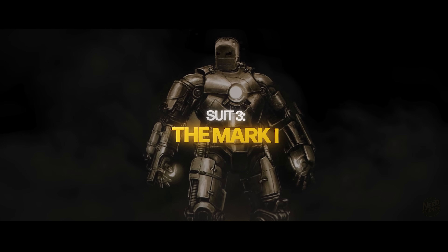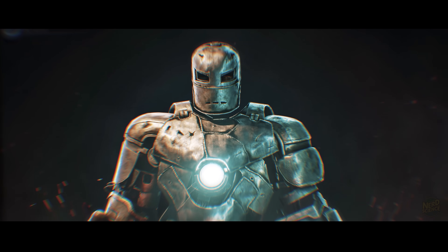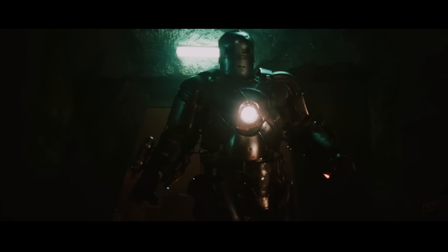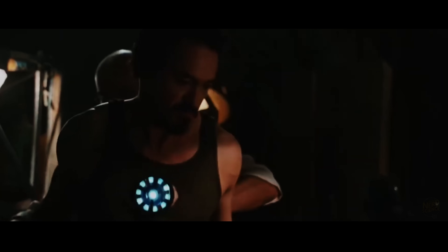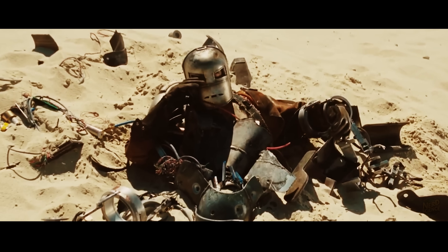Let's rewind to where it all began: the Mark 1, the suit built in a cave with a box of scraps. Nostalgia aside, if we look at this thing purely through the lens of physics and engineering, it is a terrifying death trap for the person inside. Resilience is the biggest issue — the armor is made from scavenged missile casings and iron. Sure, it stops small arms fire, but notice what's missing: shock absorption. In a modern suit there are gel layers and padding. In the Mark 1, Tony is wearing a leather jacket under sheer metal. When he crashes into the desert sand at terminal velocity after his escape, the kinetic energy transfer would have shattered every bone in his body. He shouldn't have walked away — he should have been poured out of the boots.